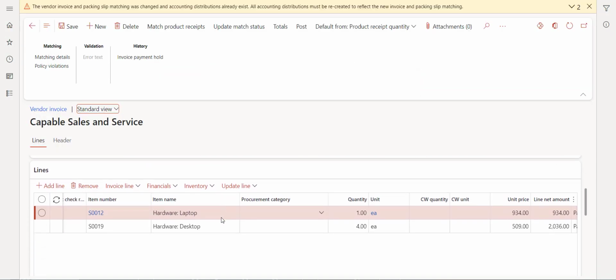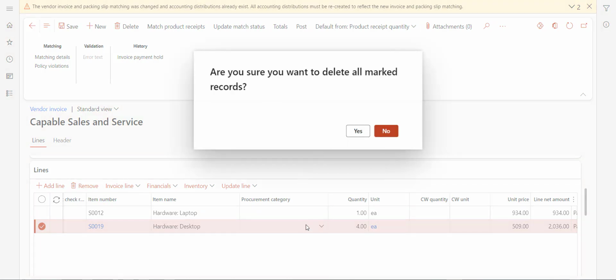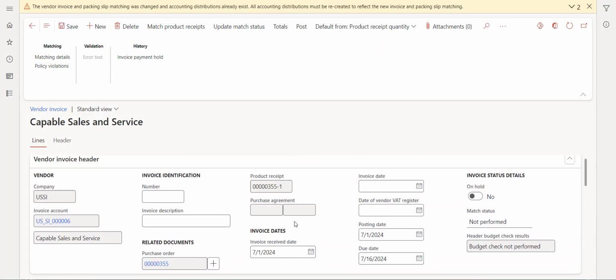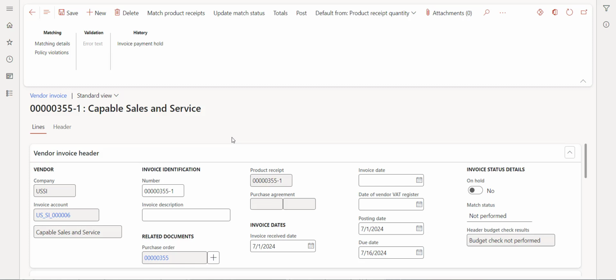Okay, now let's check. If I scroll down, I have this 1 quantity created, and for the second line I'm going to remove it, and it's going to show up on my next available invoice. Okay, so I'm going to continue to put an invoice number here, so I'll use the same as my product receipt number, save it, and then from here, I'll be able to post my invoice.